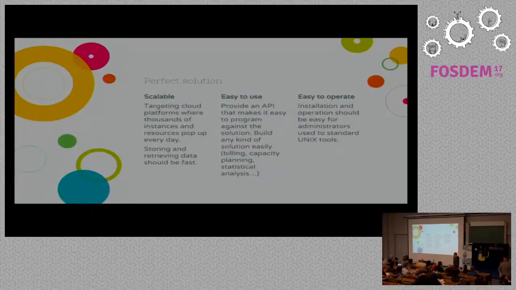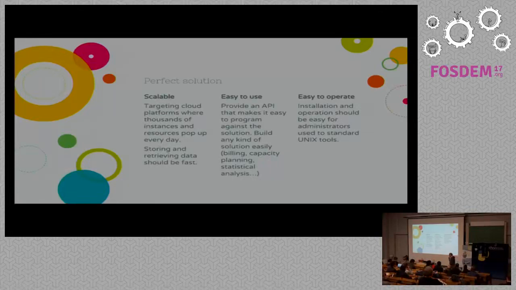So in the context of the OpenStack project, which is a scalable cloud platform, at least in theory, we needed something to store metrics of a lot of virtual machines, volumes, networks, everything you can imagine in infrastructure. So we needed something which was scalable, which is not something you can find easily. A lot of software is not designed to run on a lot of computers. So that's something we wanted to find.